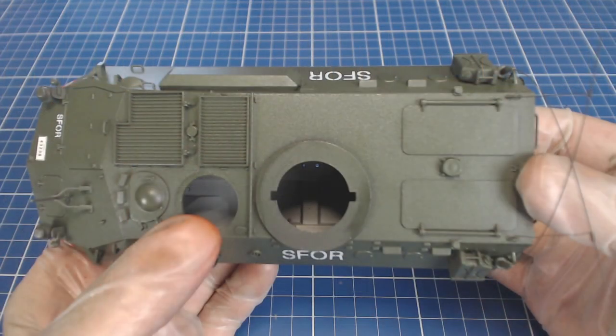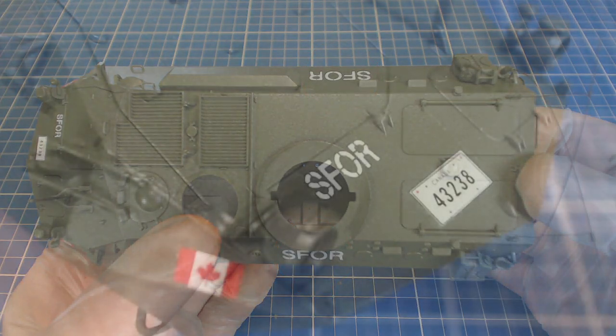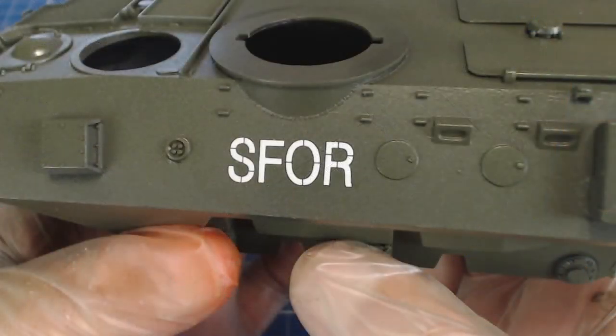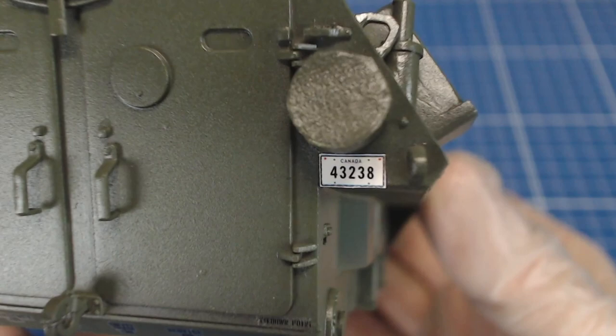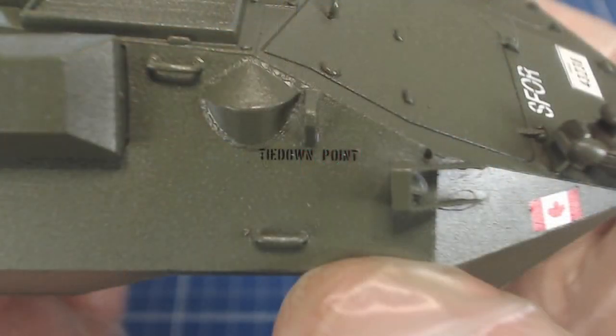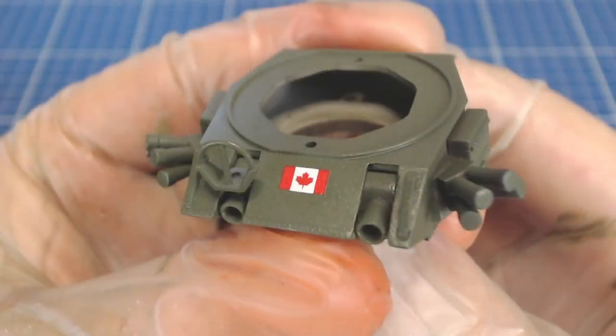This shot illustrates how the large S4 stencils are offset on the model. This is due to the muffler housing on the starboard side. And here's the model with the decals and paper license plates applied. I then spray over the decals and plates with more clear gloss to seal them in.